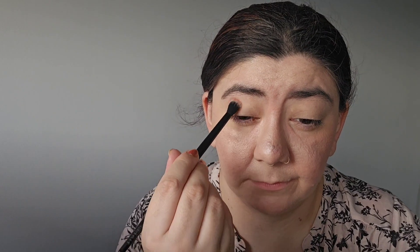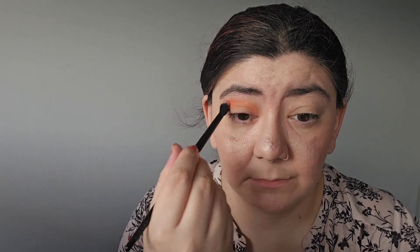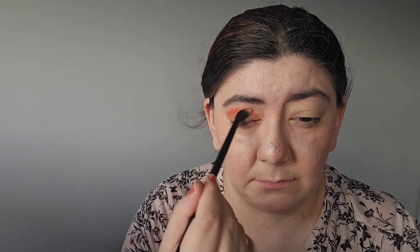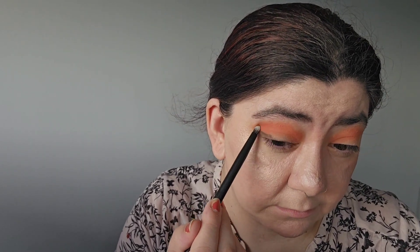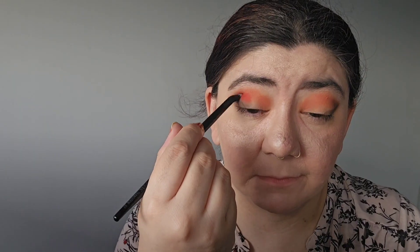I went in with an eyelid gel base and then the first eyeshadow shade. I do like this palette — it takes a lot to build up, but I know that a lot of Milk's eyeshadow palettes take a while. I've tried about four or five of their palettes and one or two can be slightly inconsistent, but this first shade worked out really nicely. Normally I'd go in with an eyeliner afterwards, but since I don't have a Milk eyeliner, I just made a wing with one of the deeper shades. It blended out really nicely — I actually did quite a decent job. The brushes were nice, though I felt I didn't need to pay almost £40 for the set and a brush holder.